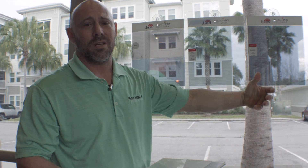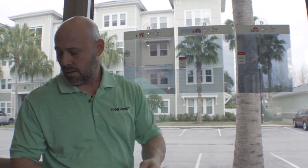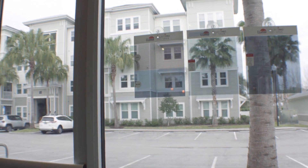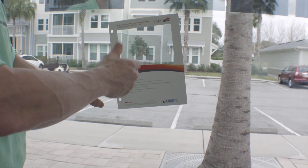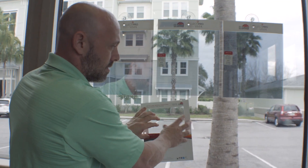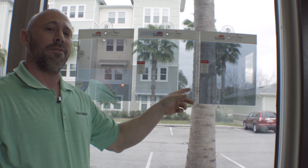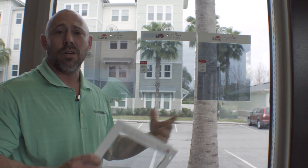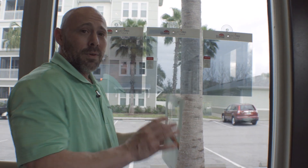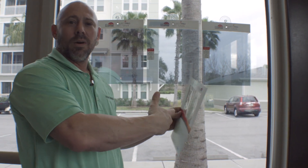Once you've moved them into more expensive films and you're upselling, the next thing I like to do is talk about exterior and interior reflectivity. Sometimes with these sheets it's very difficult to show a customer what reflectivity looks like because it's not really on the glass. What's nice is you can go outside and see what that film would look like, because it's on a plastic substrate up against the window — you can go outside with them and actually look at it in real form.